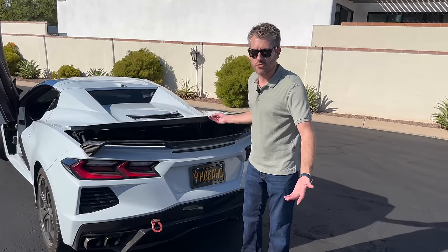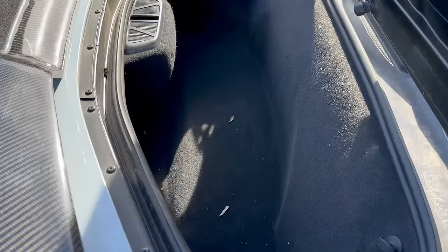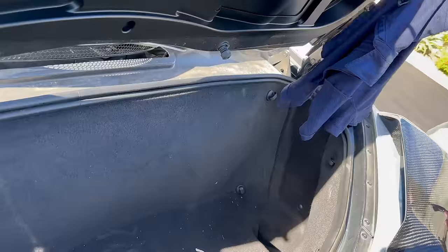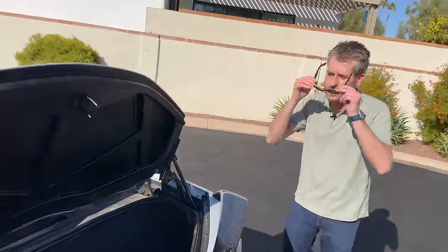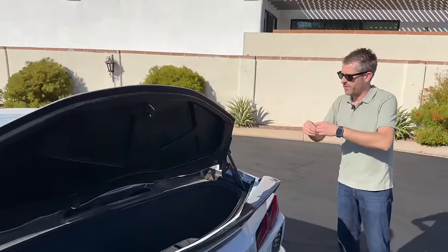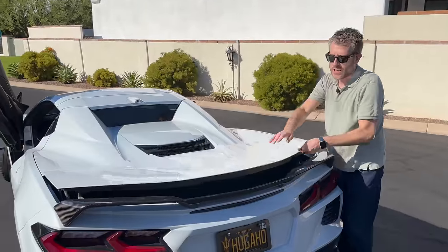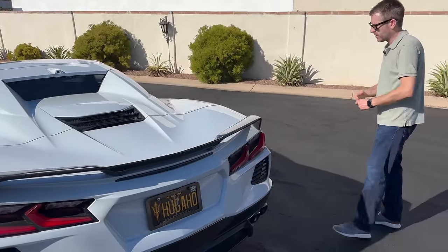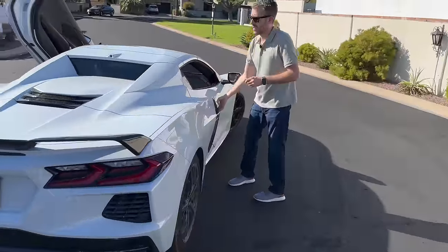Let's put our stuff in the trunk, right? Well, there's a bunch of leaves and stuff in here — and in fact, there's a pair of what I think are boxers. That's not the normal rental car experience, especially when you have a C8. One thing I do appreciate is they have the Z51 spoiler in carbon fiber, which is great.